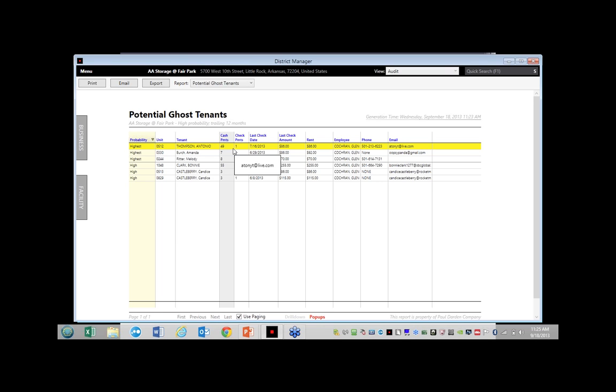Actually, what happens is the tenant is very impressed that you know that much about the tenant. And so they don't mind saying, fine, no, I didn't pay with a check. I've always paid with cash. Then that means immediately you do have a ghost tenant there, and a manager is substituting a check for cash before they make their deposits. If Antonio says, yes, I did, then you can hear the reason why.